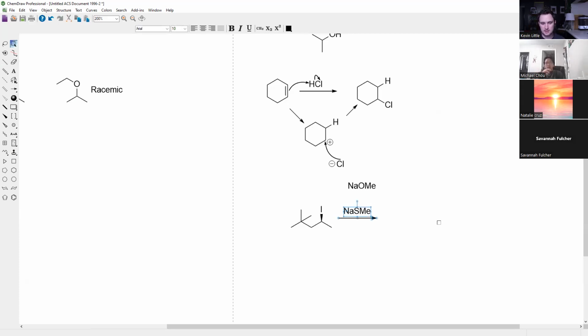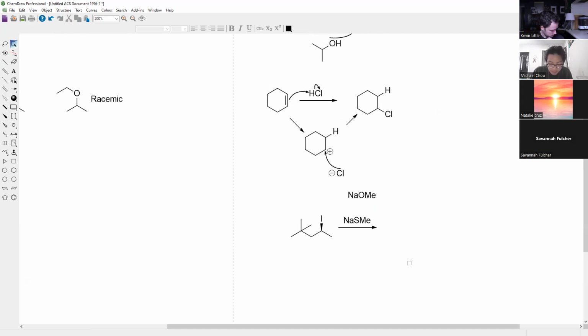So this is screaming, hey, this is the thing that's probably going to give electrons. It's a negatively charged sulfur. We know that because of the sodium. Anytime you see anything with a metal, that's where your eyes should go first. Cool. Do I have an electrophile? The iodine. This alkyl halide right here.